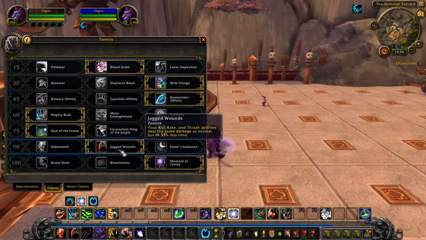Next, we do have Jagged Wounds as another passive. Your Rip, Rake, and Thrash abilities deal the same amount of damage as normal, but in 33% less time. Now, since our whole thing does kind of work off of bleeds, this is a very good talent. It does starve you a little bit more for energy, since you have to apply your bleeds a lot more often. But you also benefit from a lot more damage from your mastery ability.